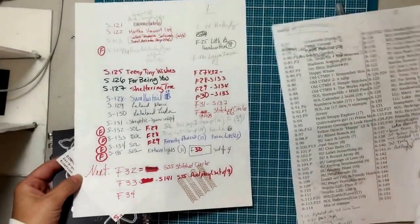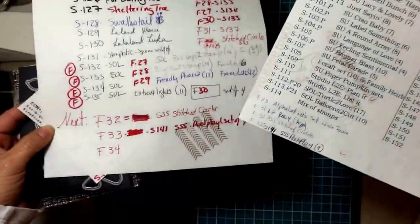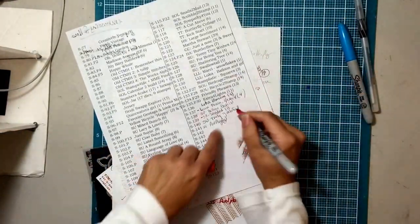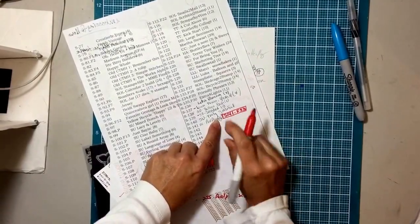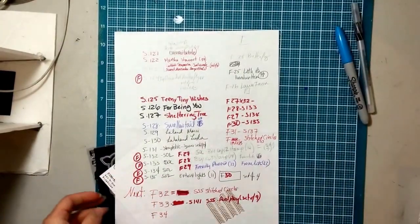So I have a list that has the number of the stamp, and a list that gives me the number of the die. So here, what I should have written was S141, F33, and that will stay together always. Both of them go together.